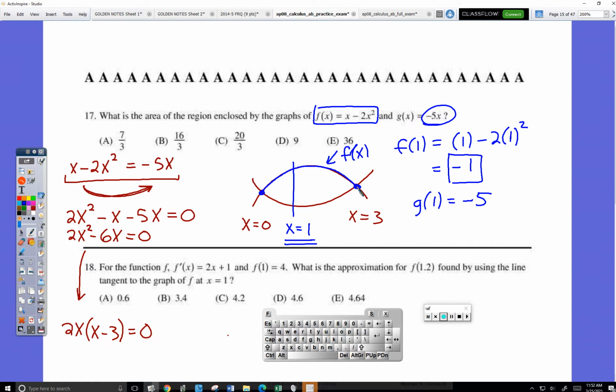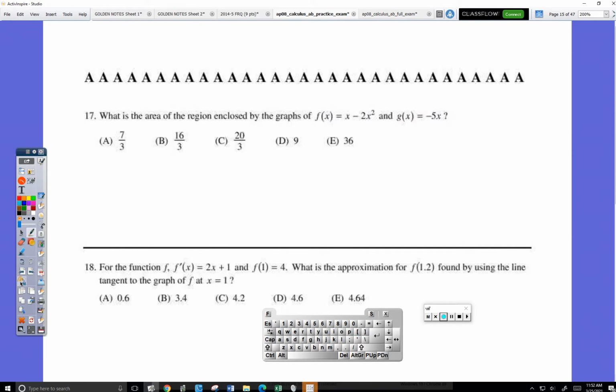Okay, now I write the integral. Can I clear this? No one's objecting. So now I don't need to draw, I just need the integral. 0 to 3 of F. Don't forget the leading parenthesis. Subtract G. That cleans up, so you might as well do a little cleanup. Don't forget equal. Prevents errors.